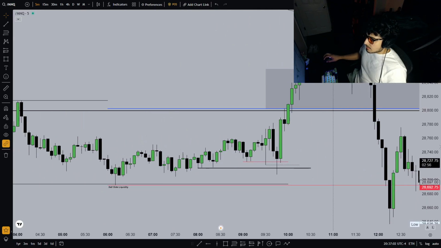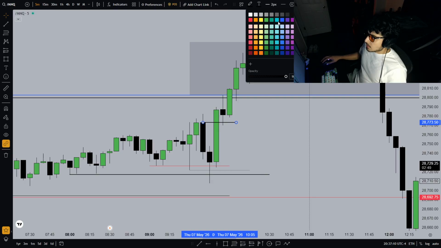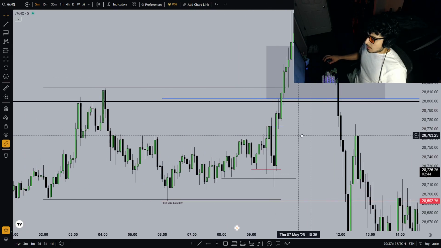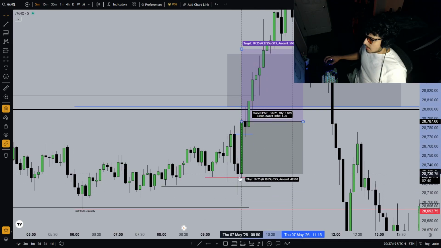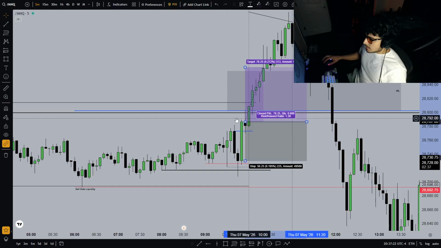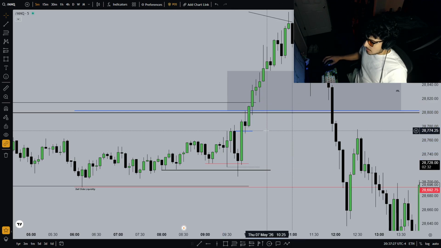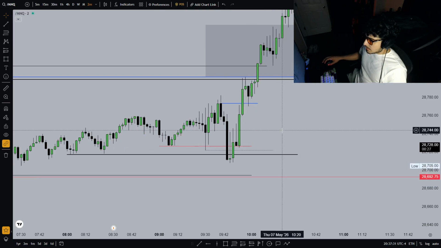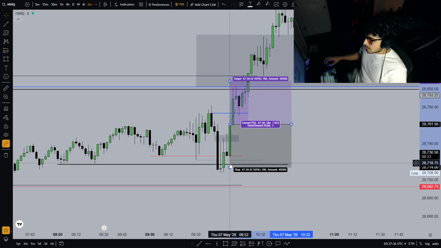On the 5-minute time frame, there is no real confluence here other than the 5-minute change in state of delivery to then eventually take you guys up to the target, which would have to be this candle range high objective. And if we're being objective here, the risk to reward would not be the best. Even if you have it at the rejection block right here, this is a negative R, negative 0.5 R. Of course, you would not want to be taking that. So the best ideal scenario here would have to be an inversion fair value gap. And for that entry, it would have to be this 2-minute inversion fair value gap right here.